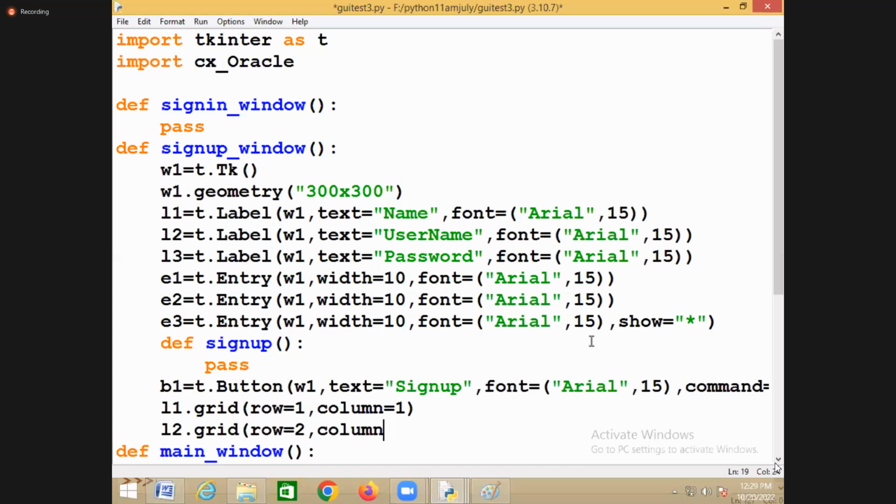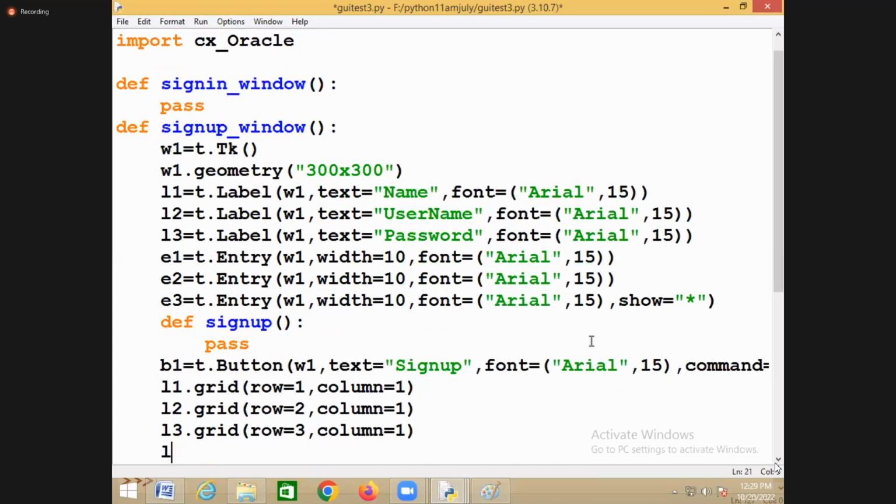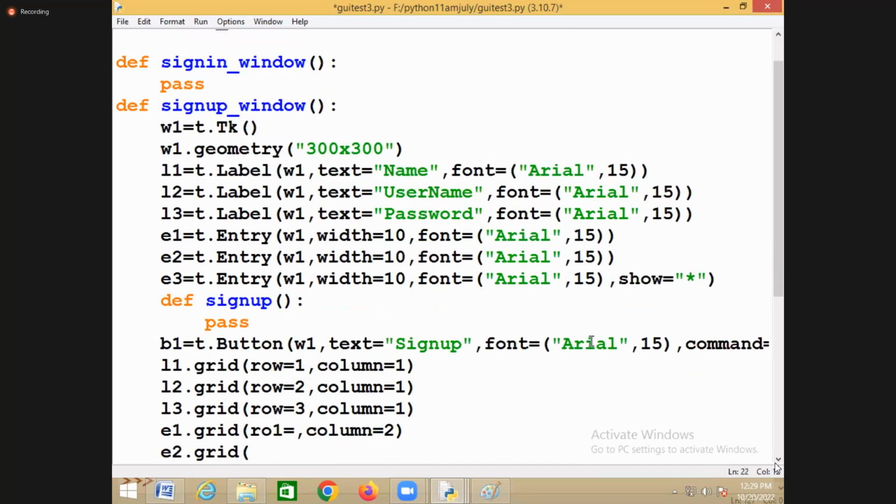Label 3 dot grid, row 3 and column 1. Entry field 1 dot grid, row 1, column 2. Entry field 2 dot grid, so row 1 and column is what here?